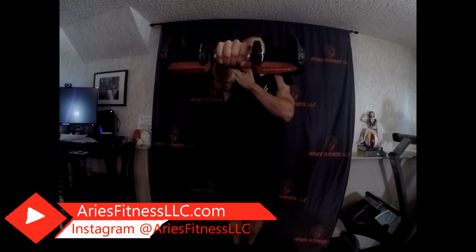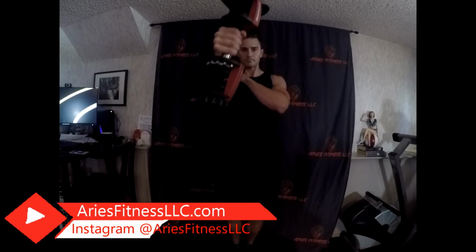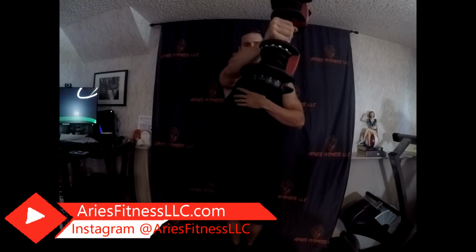You can either go till it's horizontal, or you can do the lateral way like a hammer. But when you do the hammer, try to go across your chest, and you're going to feel it a lot more. All right, so another thing is lateral raises.